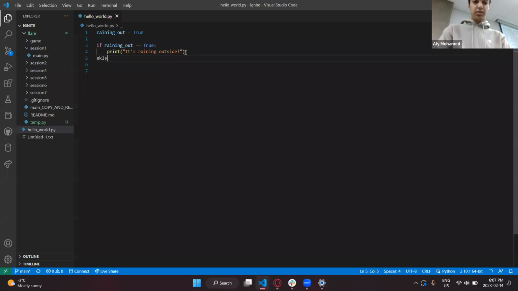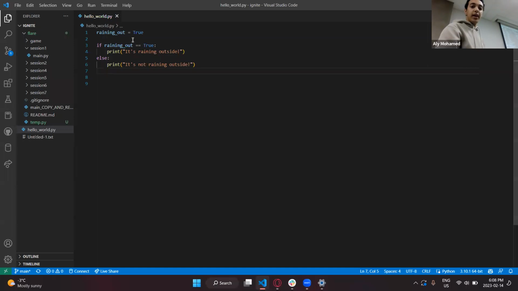And then we're going to say else, it's not raining outside. So what this program is going to do, and this is how we normally would do our if statements, is we're going to say raining outside is equal to true, and it's going to run through and look at the first condition. And it's going to look at the variable that you assigned. Since the variable that you assigned is called raining outside, and you set it to be true, then when it runs through and looks at if raining outside is equal to true, that condition is met.